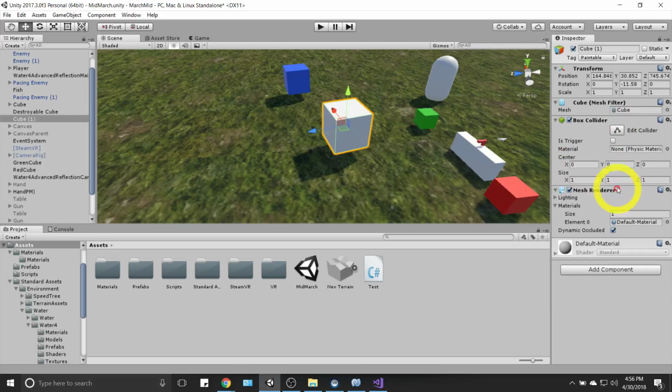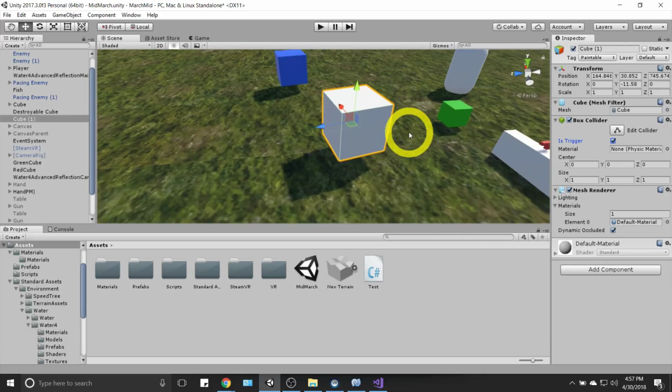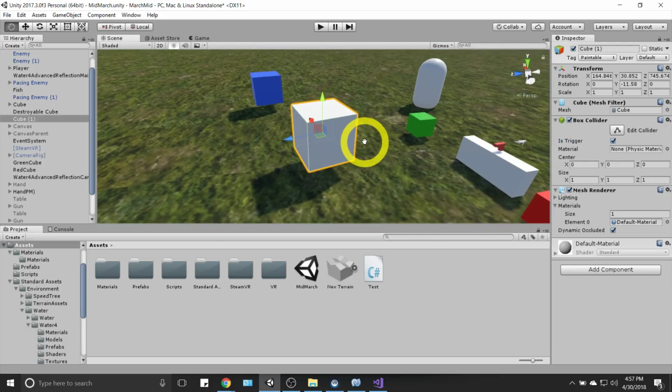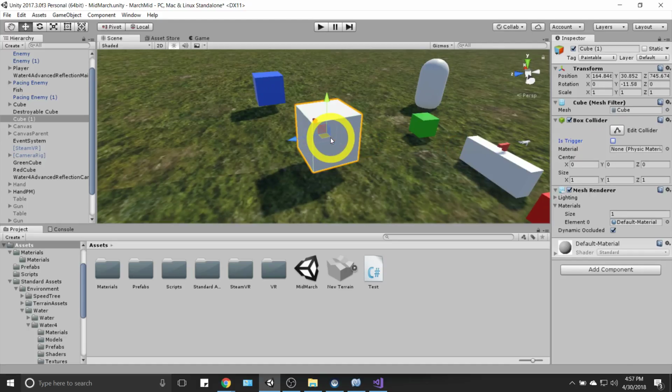Now, however, you can make the box collider a trigger, which will allow you to define events that occur when you collide with an object. So you can say that, oh, something has entered the trigger zone, and that means something is going to happen. You can also do this for when an object is staying inside of a trigger zone, as well as when an object leaves the trigger zone. So: OnTriggerEnter, OnTriggerStay, OnTriggerExit. Those are the three functions we typically use when developing events for collisions to occur. Now, let me remove that.